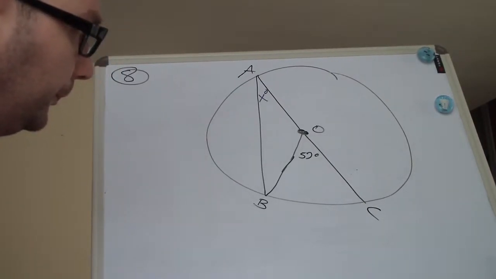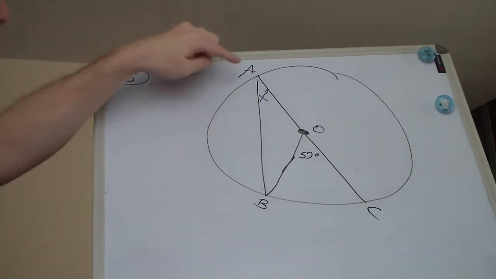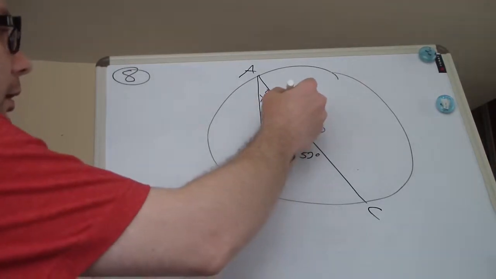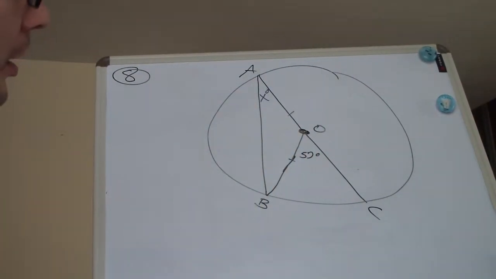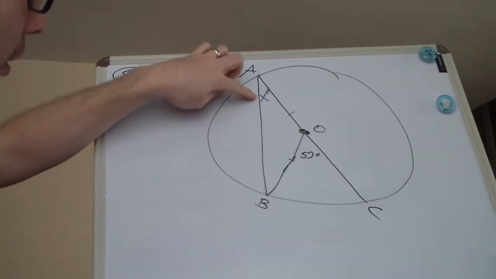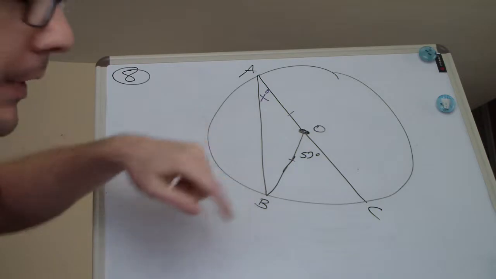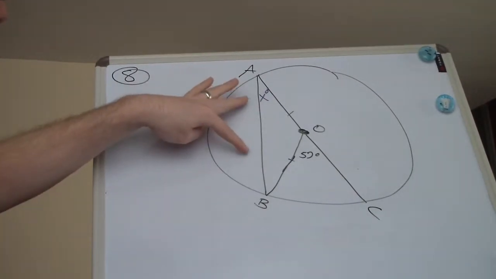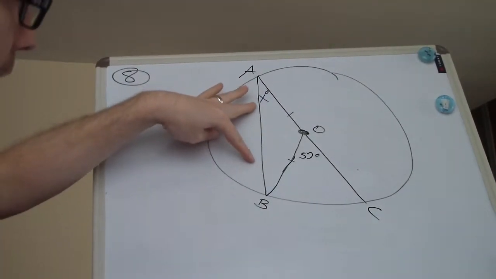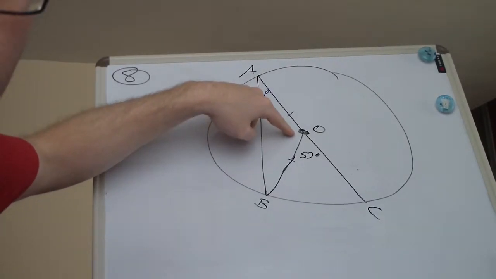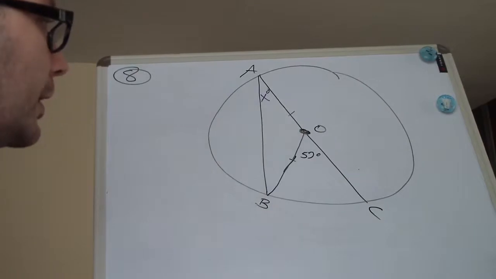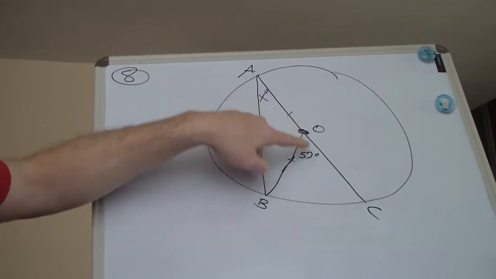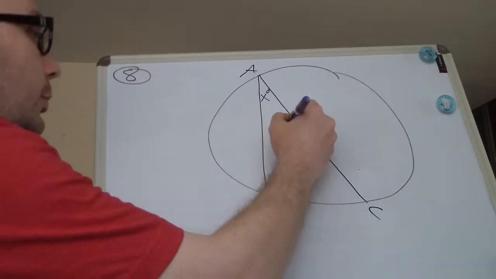So one thing we can do is notice that what we have here, ABO, is an isosceles triangle with a vertex of O. That's helpful because we know that this angle here is going to be congruent to this angle here. So what we want to do is find out what those angles are. If I add this angle to them, I'm going to get 180 degrees because it's a triangle. So I can subtract 57 from 180 to get the supplementary angle that's here, and that's going to be 123.